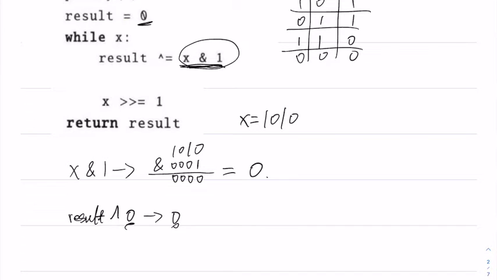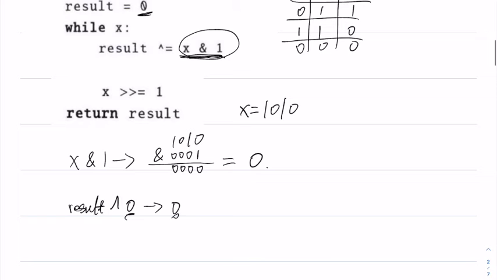And what does this mean? It means that at the current position, we have only examined the last digit of the input. The last digit is 0. At this step we didn't see any ones, which is kind of trivial, because if we didn't see any ones, then it has an even number, namely 0 ones. 0 is an even number, so it has a parity of 0. Okay, and the more interesting case is when we right shift the input by 1.